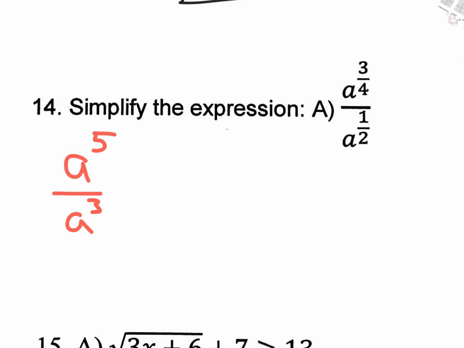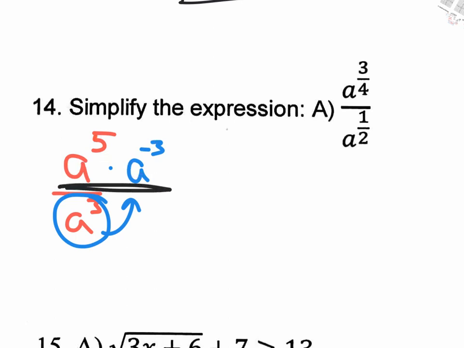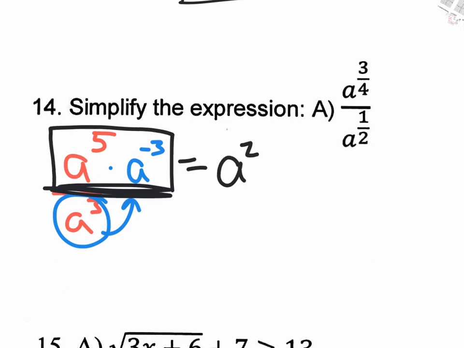And we also remember that when you take a value and move it up, the exponents change signs. So A to the 5th divided by A to the 3rd is really A to the 5th times A to the negative 3. Isn't that right? I hope we see that when we take this A to the 3 and move it up, it becomes A to the negative 3. So you really have A to the 5th times A to the negative 3. And now you could use rule 1 of exponents, just focusing in on this. What's A to the 5th times A to the negative 3? You simply add the exponents and you'll get A squared, okay?